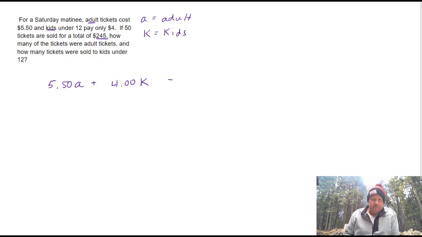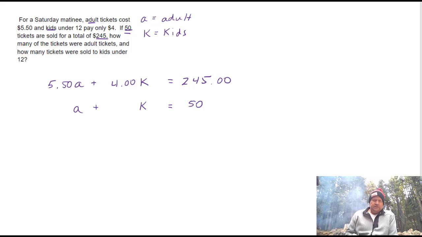And it said they sold a total of $245 worth of tickets. So there's our first equation. This was money, and the total was money. And somewhere in here it says 50 tickets were sold. That means I sold some adults and some kids, and I sold 50 total. That means A plus K, and just to line up the K's with the top equation, I'm going to do that, and that was 50. So I'm going to probably take off these decimals. I don't think I'm going to need those at this time. Maybe I will. Who knows?